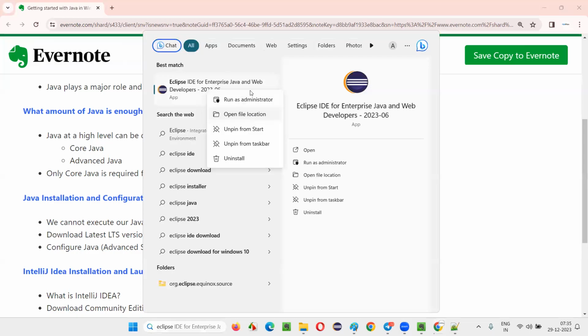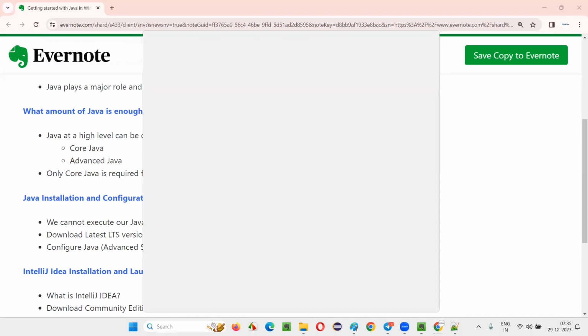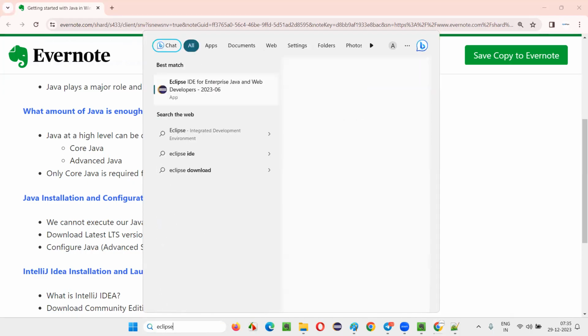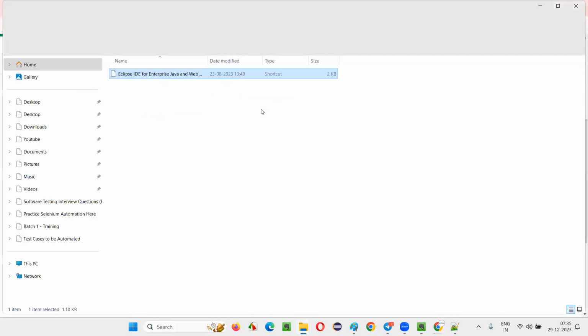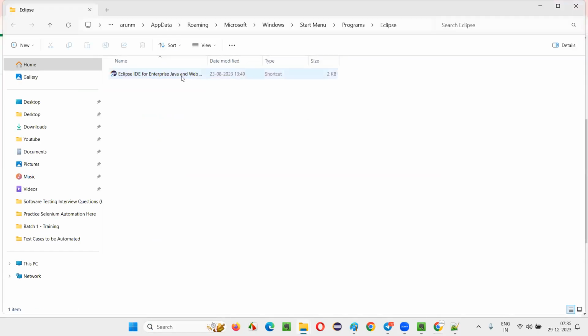Can you see that, guys? When I type Eclipse and right click here, there is an option like open file location. Just select that option, open file location. Then you will come here. Okay. Now right click here.